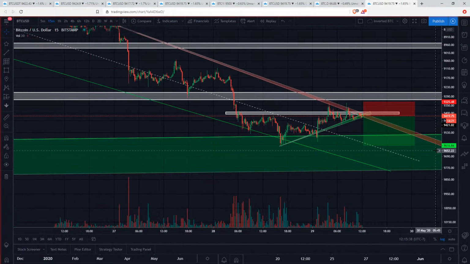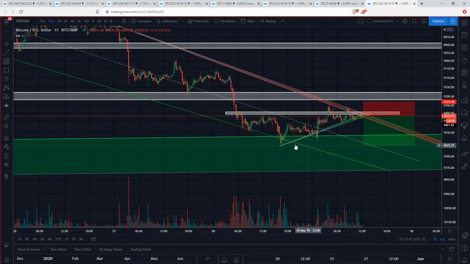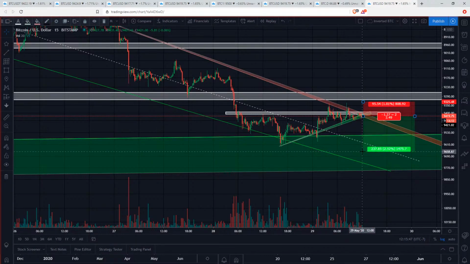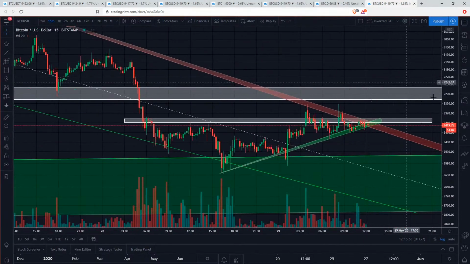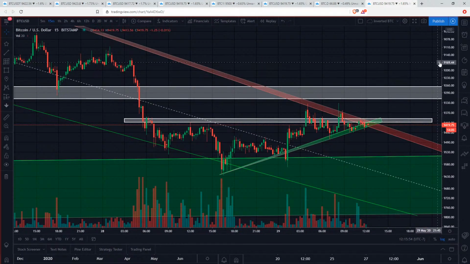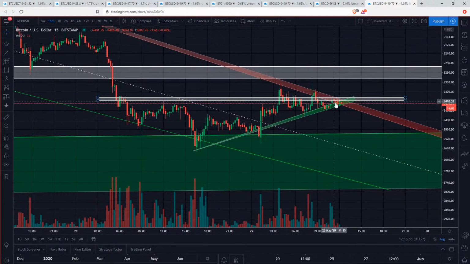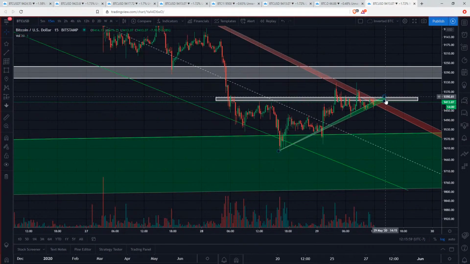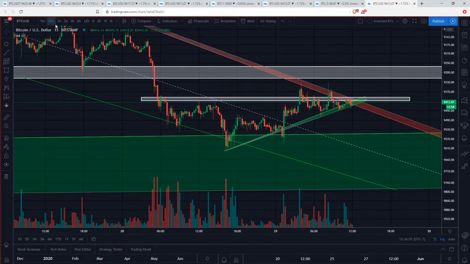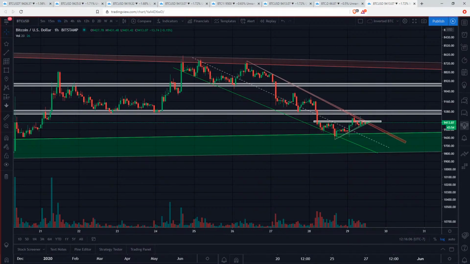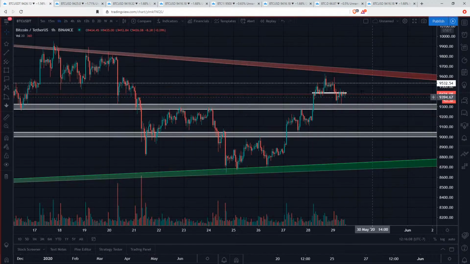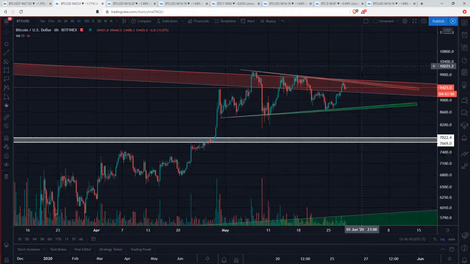You could get a little bit of over exaggeration with some wicks that are protruding a little bit above or below this high. So you could be looking at maybe 2.5 if you're really trying to reach, but that's not a bad trade. 2 to 1 is a pretty solid risk reward. It should be a pretty dependable trade, but I think that if it does move to the downside and break this little descending zone, that could create a little pop back to the downside. So that's going to be my inverted chart analysis, which is sort of in line with the overall analysis that we see here.